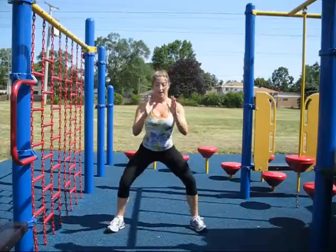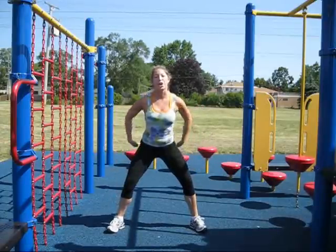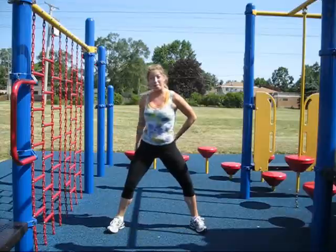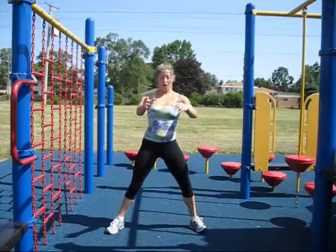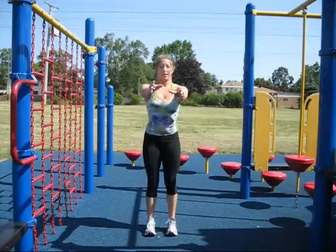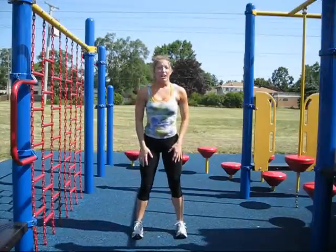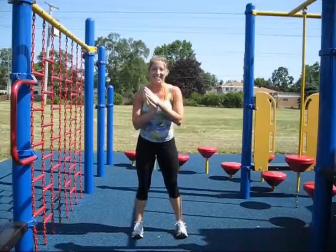Alright, I'm just going to show you a couple of variations. Wider is like this. Your toes will be slightly pointed out. You always keep your knees behind your toes, and your butt, you're sitting down and back. So wide, or you're narrow. My suggestion, keep them shoulder width apart and go from there. Alright, next exercise.